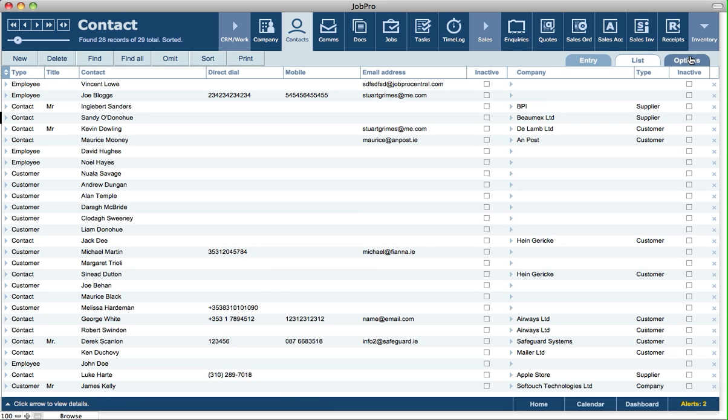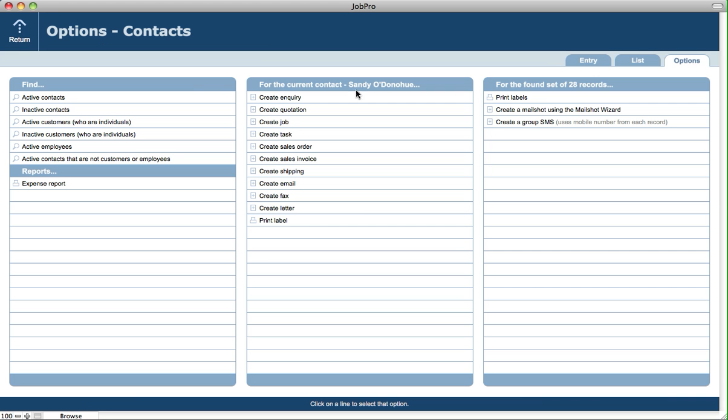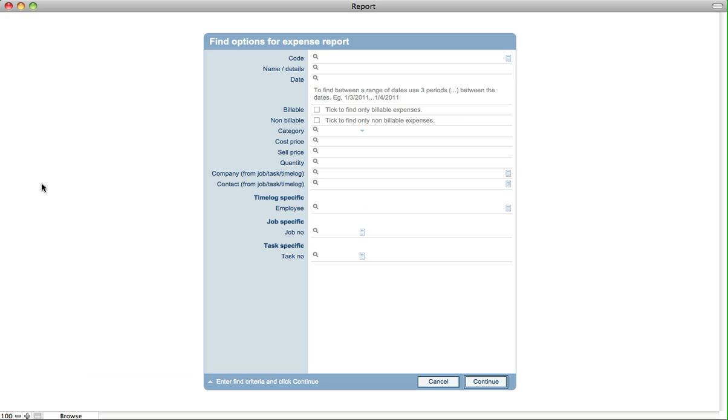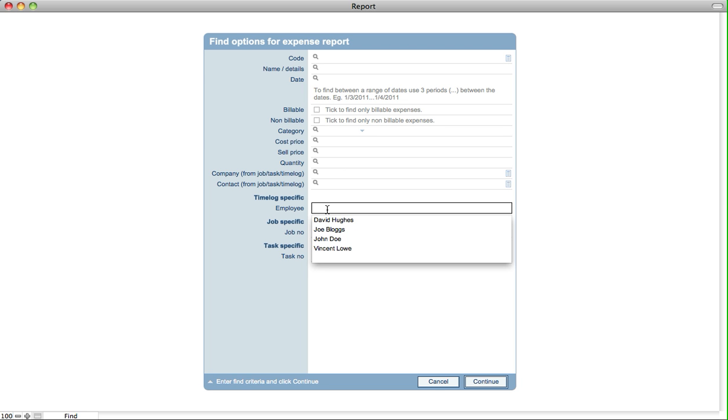So also on the options tab in contacts, we've got various options like find options, find active contacts, find active employees. We can do expense reports in here. So when we click on that, we're given the ability to filter out or find specific expenses based on certain product types, whether items are billable or not, various other information including employee specific information.